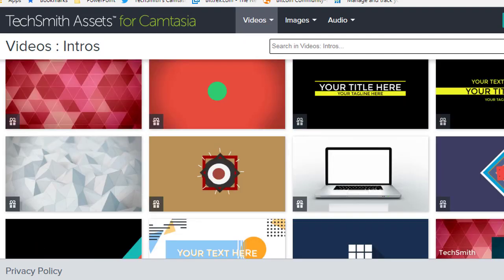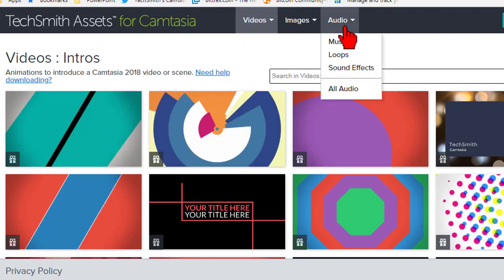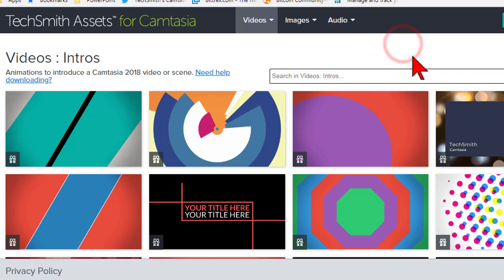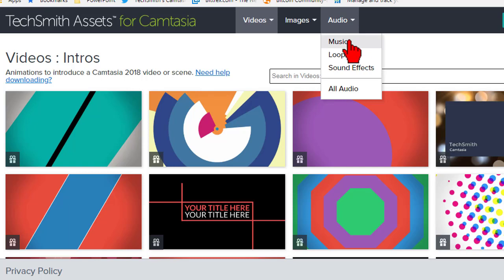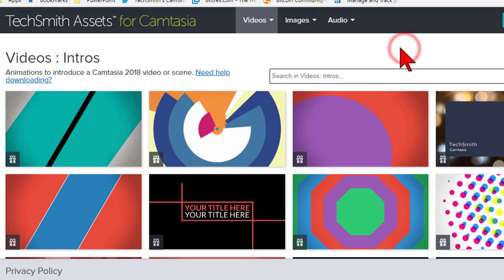One thing that I'll mention is that under audio, you do get a really big library from Audio Blocks. So I guess one of the benefits is that with a full subscription, you also get a nice big chunk of good audio tracks.